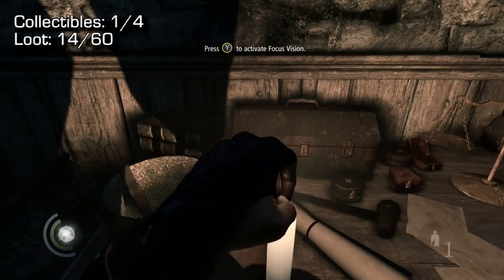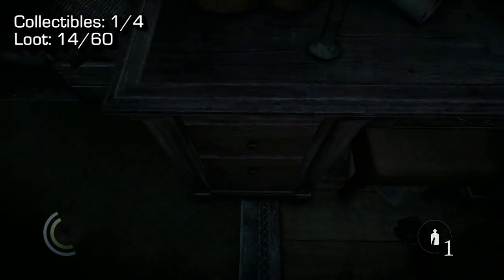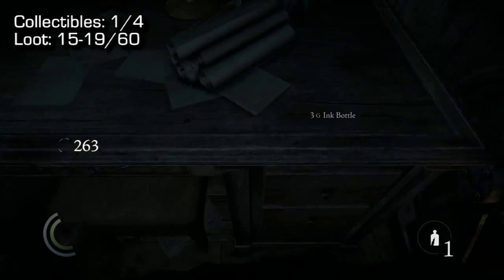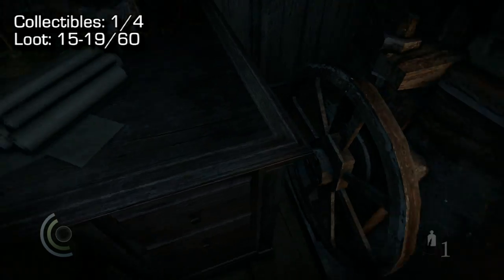I didn't mean to put out the candle, but it also works towards an achievement, so whatever. That document helps in the game, and it gives you information, but it's not necessary. Look through these two drawers. The bottom one will have a collectible item. On top of the desk, there will be a collectible item. I checked these two drawers to be extra safe, but there's nothing inside of them.